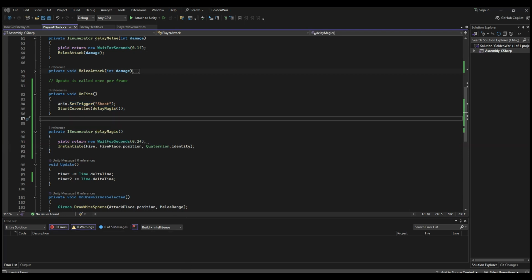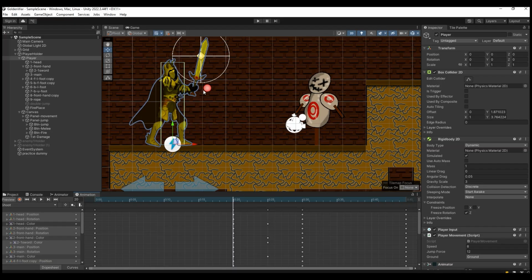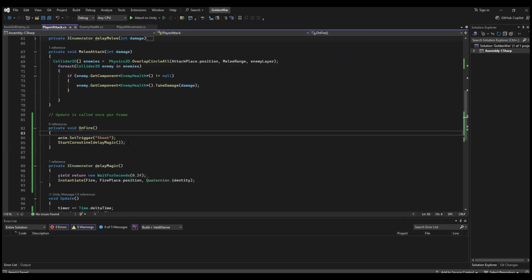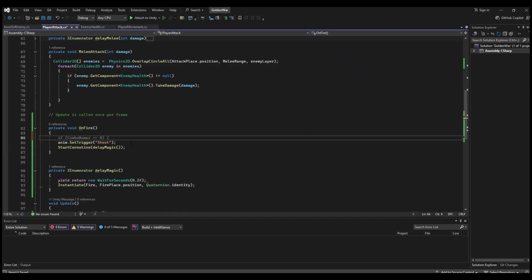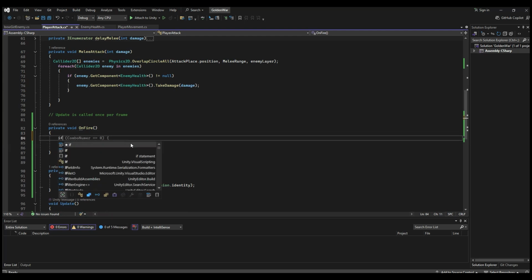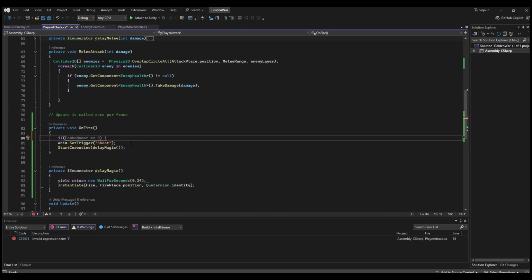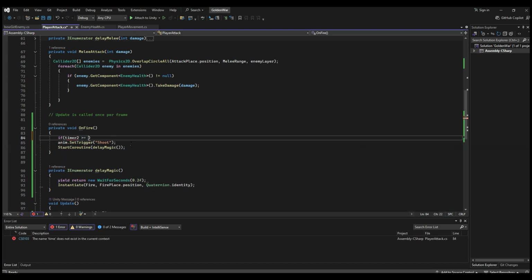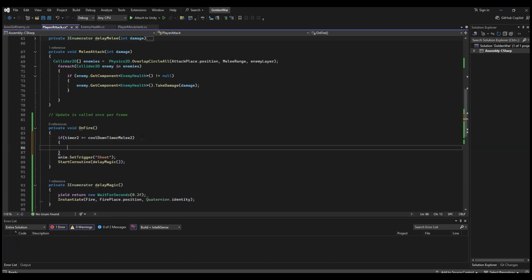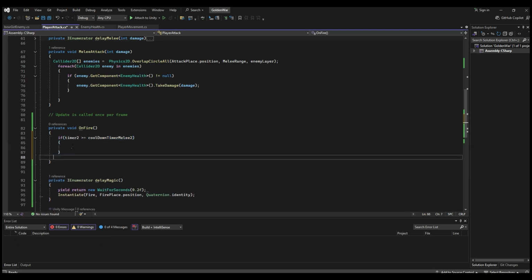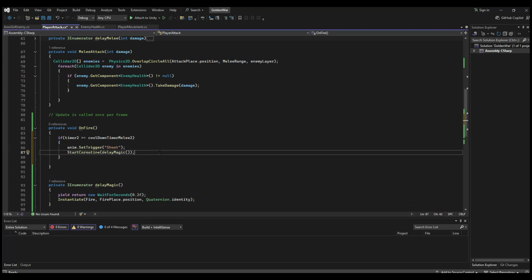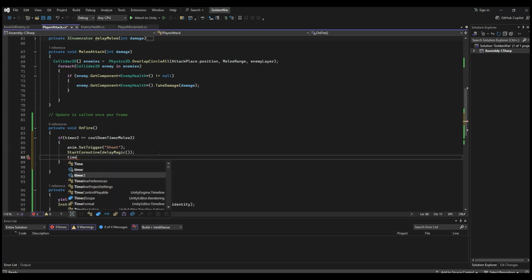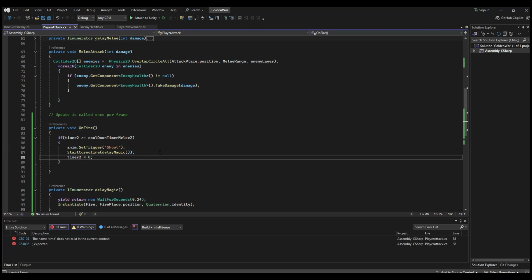Now, yes, we fixed the problem for the animation, but how about the cooldown? So let me say that if timer 2 is more than or equal to cooldown timer 2, it does the thing, and then timer 2 is set equal to 0.